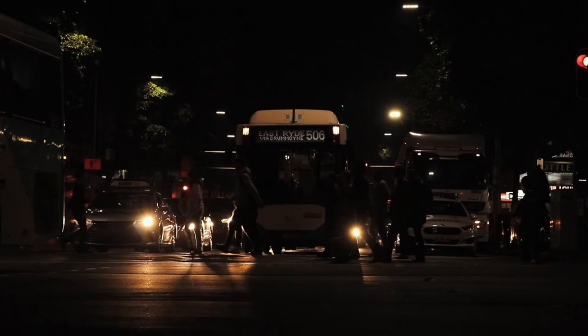Tip number seven is to use natural light. It's actually quite hard to find a really good smartphone photo taken with flash — most of the time flash makes a photo look overexposed and makes human subjects look washed out. Take advantage of natural light sources even after dark, which gives you a chance to play with shadows or create silhouettes using ambient sources like traffic or surrounding buildings. Once you've taken the photo, play with the exposure tool in a photo editing app to make the image slightly brighter without making it too grainy.